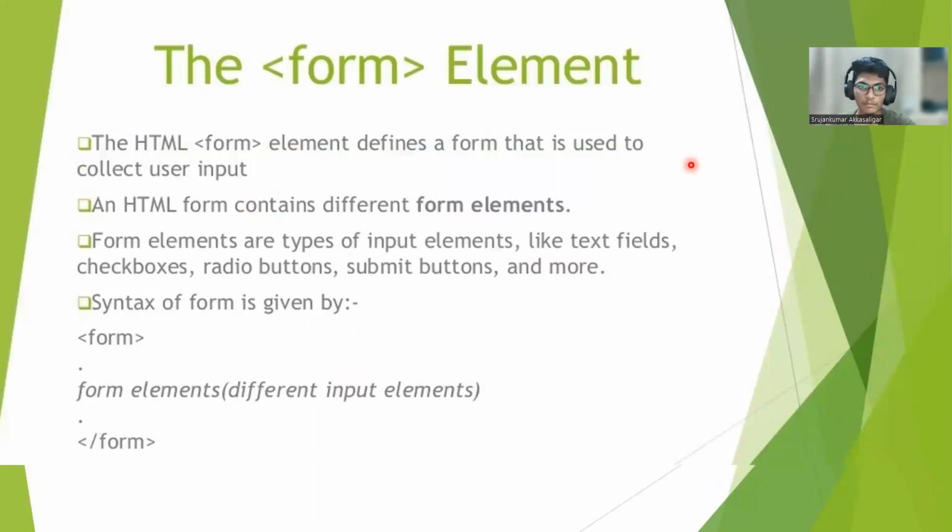The form element. The HTML form element defines a form that is used to collect user input. An HTML form contains different types of elements, like form elements are types of input elements like text fields, in which it takes text input, checkboxes, radio buttons, submit buttons, and much more.